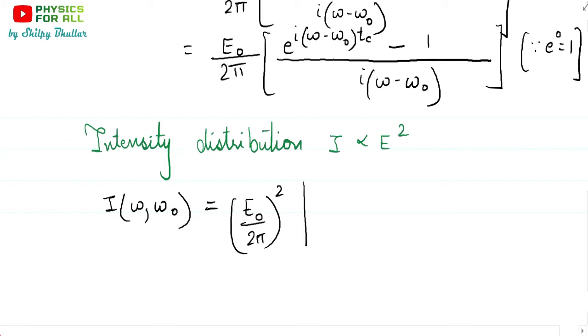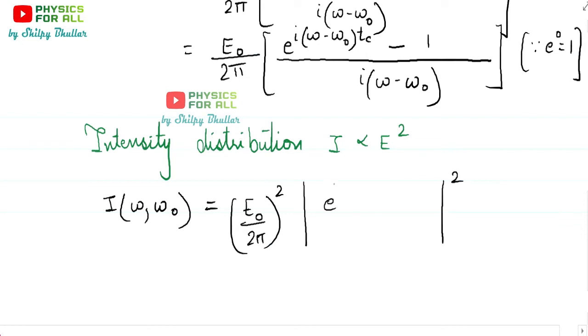Now here, this is an e raised to iota term, and we can use trigonometry here. That would help us in solving. What we need to do is square and find the magnitude. But in the natural broadening case, we squared first and then found the magnitude. Here, since we have e raised to power iota term, we can use trigonometry, which can help us get a simpler term. So first we will find the magnitude and then we'll square it. Both ways the answer will be the same, but if we square it first and then find the magnitude, things would get complex. We don't want that. Here, first magnitude, then square.